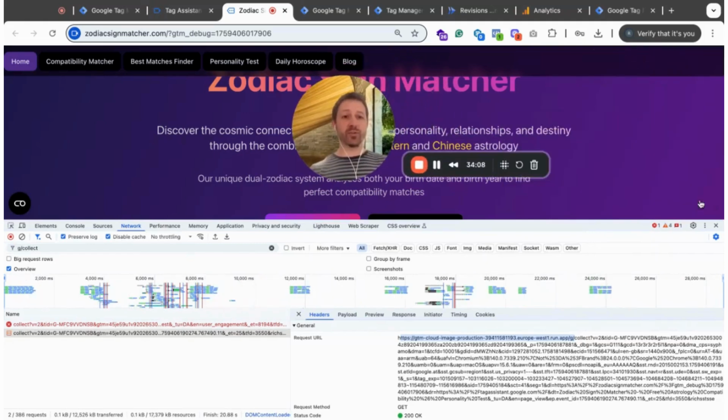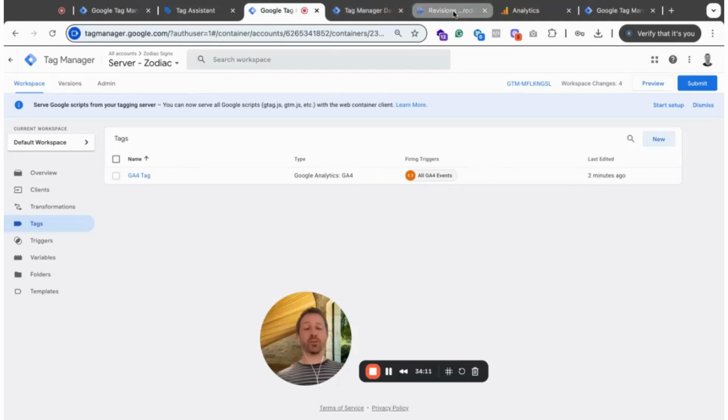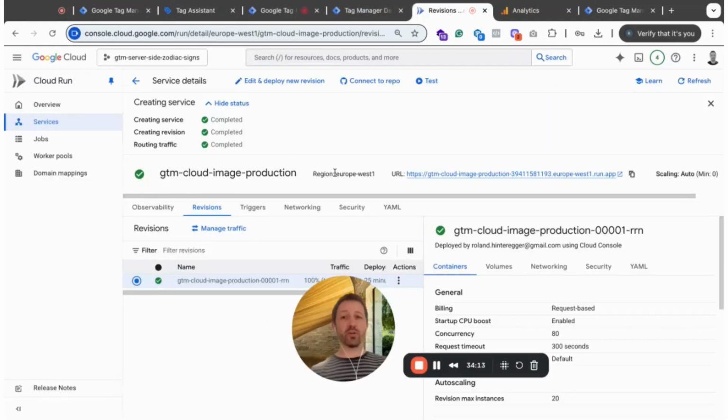And there are a few more steps involved in that. And also, how to set up your Google Cloud Console or your backend here in a way that you save as much money as possible. I have a video for that as well on my channel, just check out my channel. It's around Google Tag Manager server-side full setup or something, where I go a little bit deeper into that and explain how you can also save money, right? Because Google Tag Manager server-side is not always cheap.